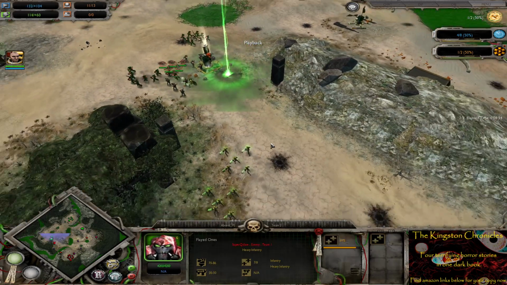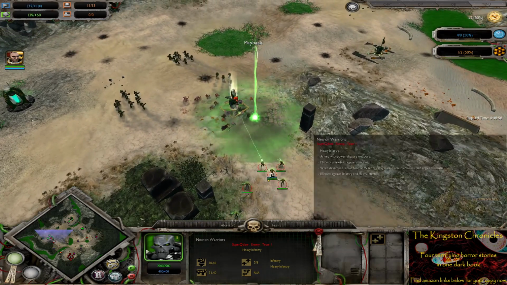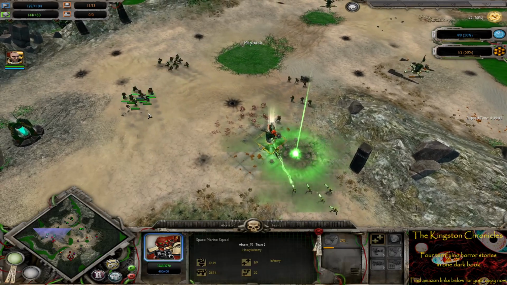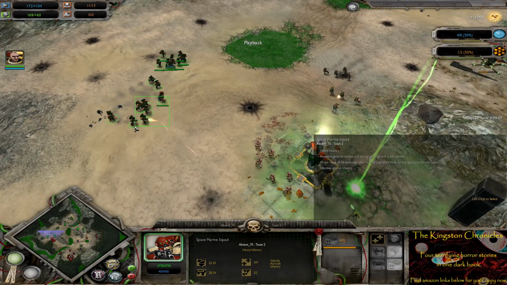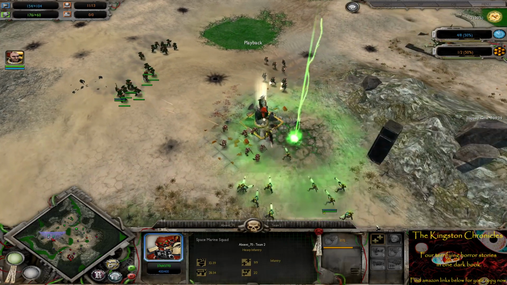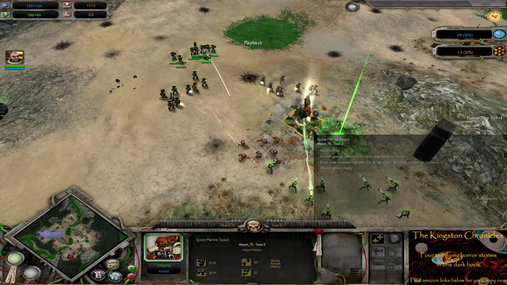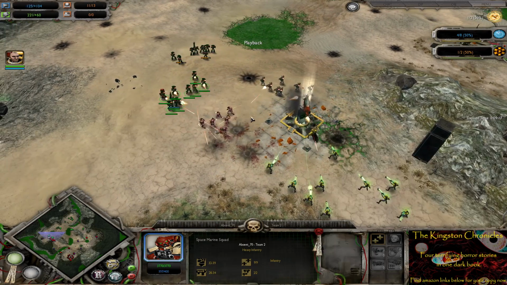Flayed ones jumping around the back. Necron warriors moving forward, 5 apiece now, forcing these guys to separate. They have gone for their missile launchers for this squad, and they are going to go for double heavy bolters in this squad. Not spreading out the upgrades, they're just going to have 1 missile launcher squad and 1 heavy bolter squad.